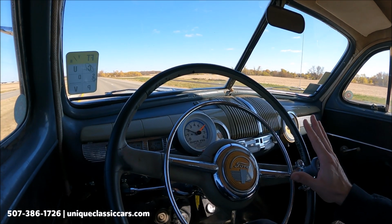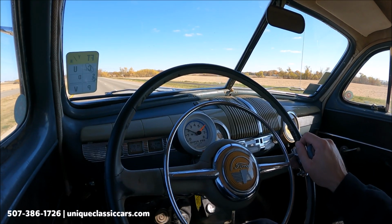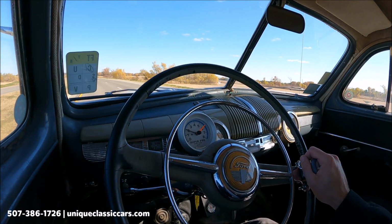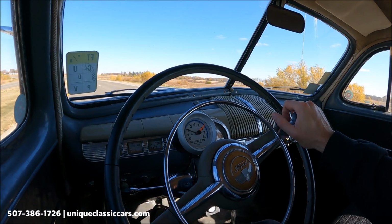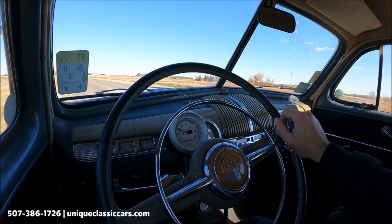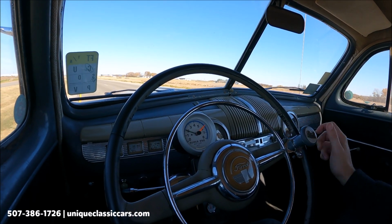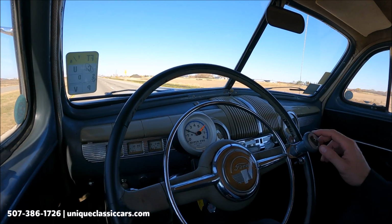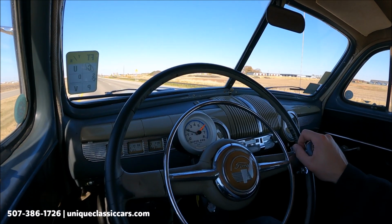We do have what is affectionately known as a suicide knob, and I'm using that. It's easier to drive this car that way. Tachometer mounted to the steering column is working well. The factory battery gauge is right in the middle of the gauge. The factory speedometer is working as it should. Down below the dash, by SunPro, we have a fuel gauge reading three quarters of a tank. Volts over 14, oil pressure over 50, and the temperature at 180 degrees.